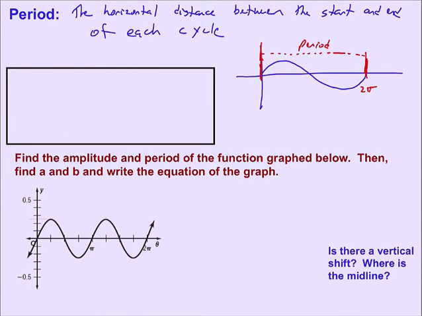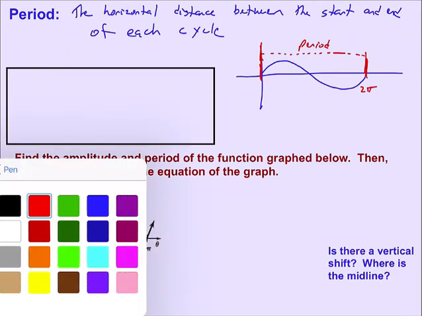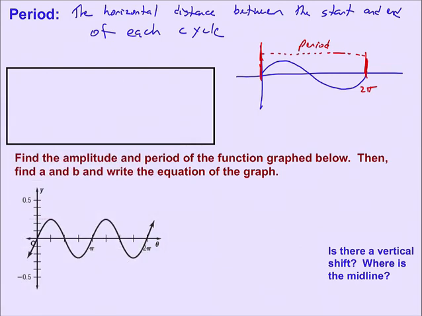But just like any other function, we can compress it or stretch it horizontally by putting a coefficient in with the x, or in this case, in with the theta. So just like any other function all year, we're going to see some that are all squished together, or we're going to see some that are stretched out. So I'm not even going to have room to finish.